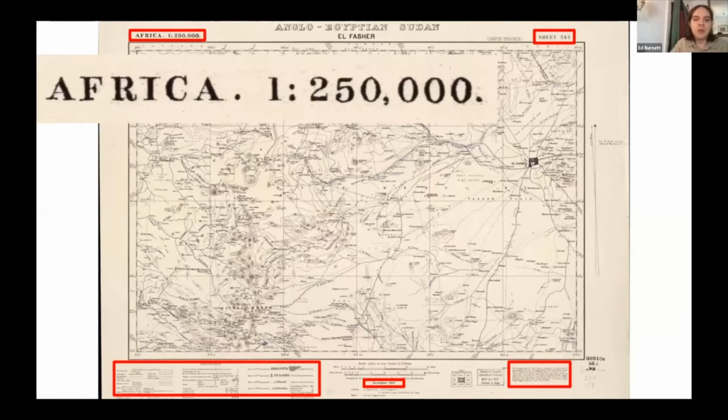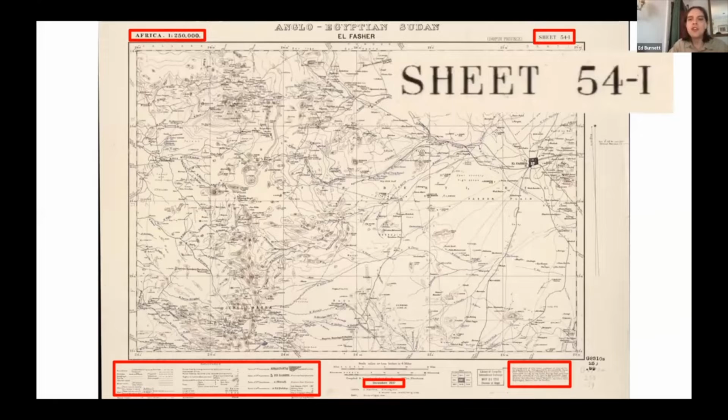So, when you see a map series, there's a lot more investigation, I would say, that has to be done for the maps that we're working with as to whether or not it will end up being useful, which is why I'm suggesting all of these bits of information you can find on the sheets. So obviously we have the scale, we have the sheet number, and also name sometimes, which obviously will follow a different system to the one which Junaid explained earlier for the maps in India. These tend to be different even within the same country. You will have multiple versions that have different ways of referencing sheets, which is very annoying.